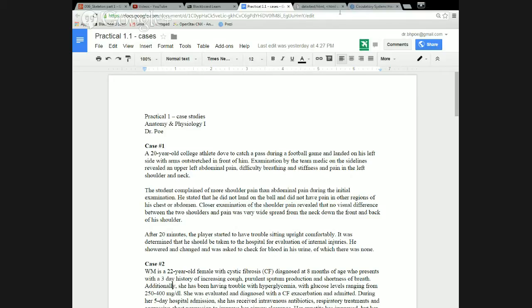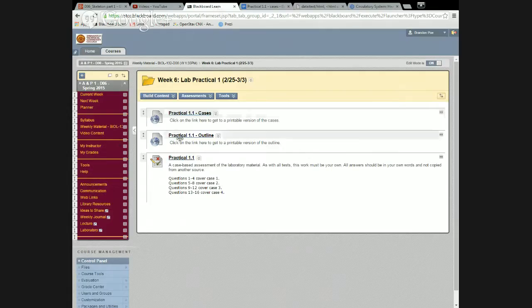Now, also in this folder on Blackboard, there's another document here, which is an outline. And all this is just a reminder of the stuff that we've gone over. This isn't some sort of exhaustive list of all of the stuff that the test is over. Rather, it just runs through a quick mention of the various things we've done. If you open it up and look at it, you'll actually see that the first 2 pages get us through everything we've done up to this point. Okay? And the rest of it, which is like 5 pages long, is about the skeleton.